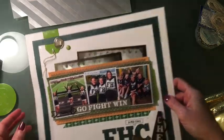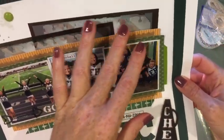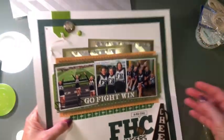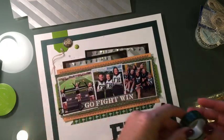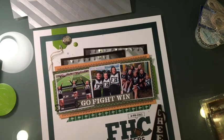And then I did that on the, all of this was duplicated except for the overlay and the vellum on the layers on the top and the bottom. I just tucked them under there. I added some washi. I told you I had this football washi in my stash. So I added that right down there. Just, it seems a little random, but it's not.